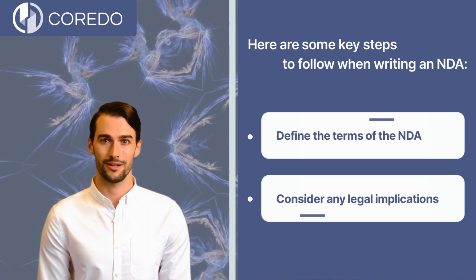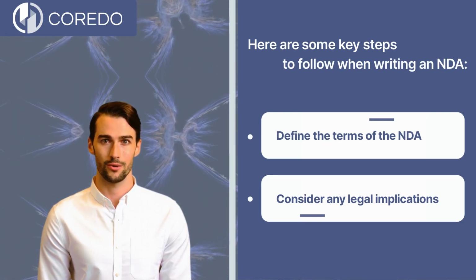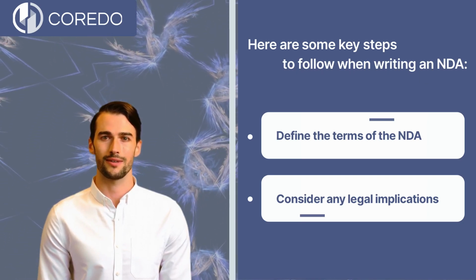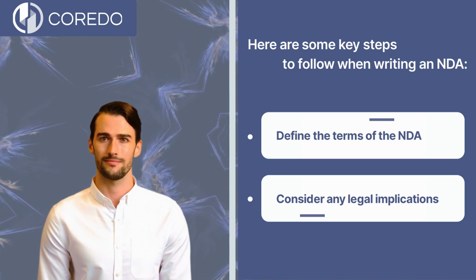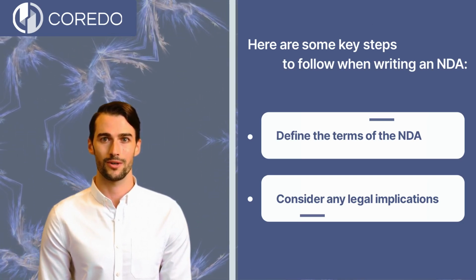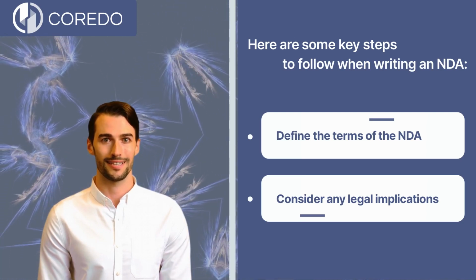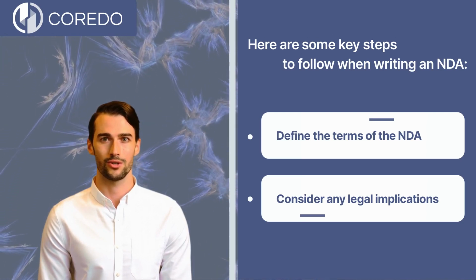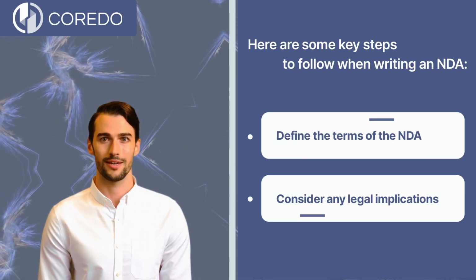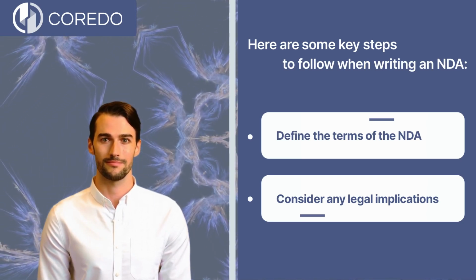governing confidentiality agreements. It is also important to consider any potential conflicts with other agreements or obligations that the parties involved may have. For example, suppose an employee is signing a non-disclosure agreement as part of their employment contract. In that case, ensuring that the non-disclosure agreement does not conflict with any non-disclosure or non-compete provisions in the employment contract is essential.